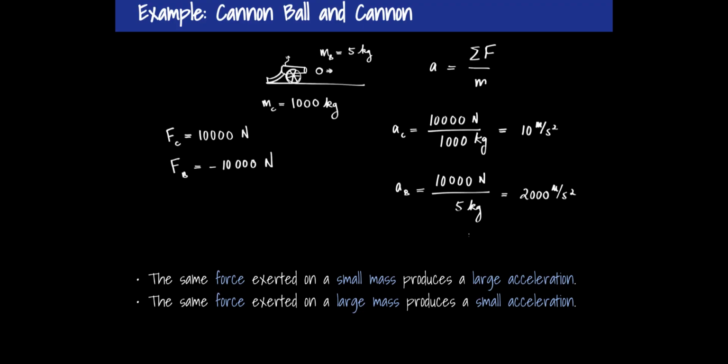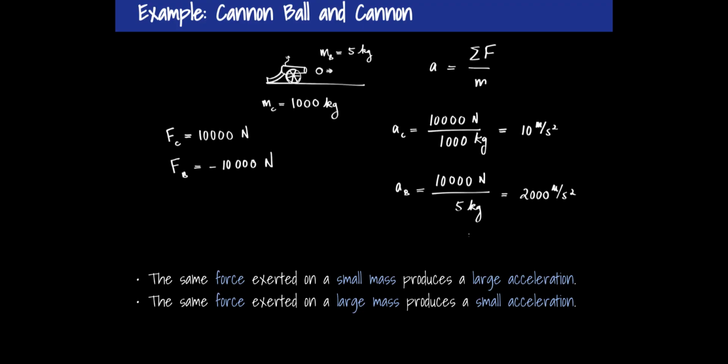I have imagined what a cannon force would be. It's got to be a lot of newtons. So I've asked you here to suppose that the force that the cannon exerts on the cannonball is 10,000 newtons. A lot of force. What kind of force is that? Well, a cannon has gunpowder in it. The gunpowder is ignited, and then those gases expand. So it's actually the force of explosive gas pressure, which was never on my list of forces that I'd expect in problem solving, but I know that the explosion inside of a cannon exerts a force.